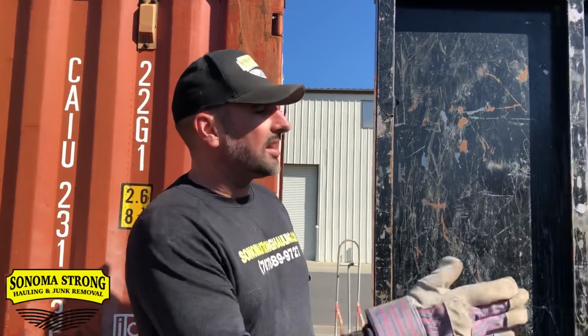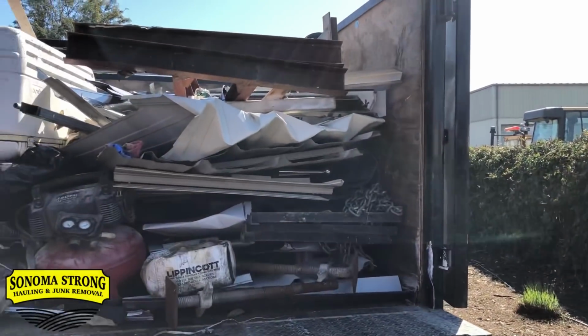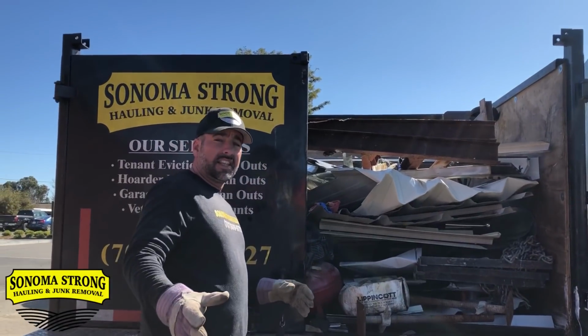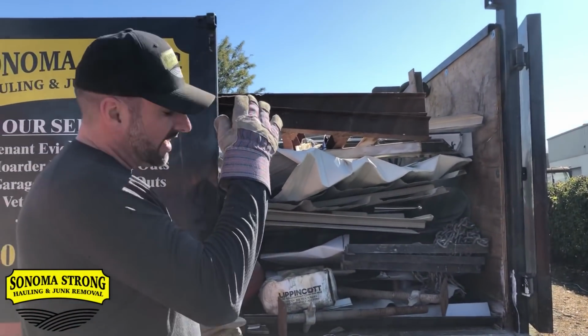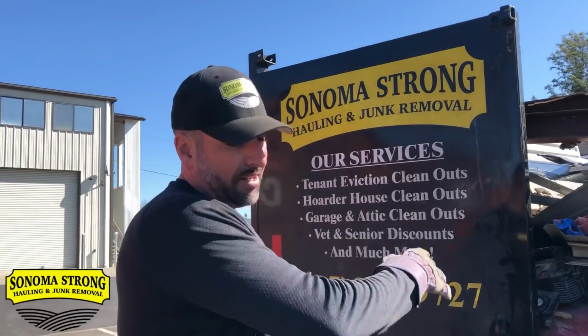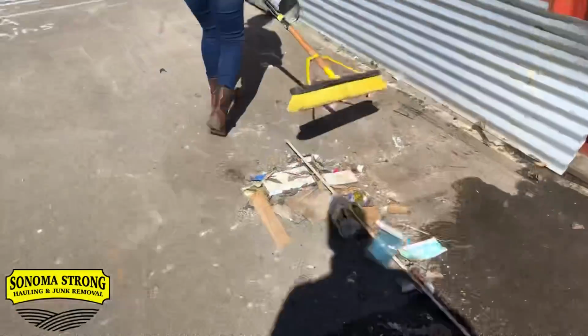Now here's the tip of the day for someone that just bought a dump truck. Here's a little trick I use. I'll put all the trash on the left-hand side and all the metal on the right-hand side. And then when I shut this door, all the garbage is trapped in there, and then when I go to the dumps to recycle everything, I'll open this door up and all the metal will be on this side. Sometimes I can lift the dump up and that stuff will slide out, but right now it's not going to, so I'll have to pull everything out, but it makes it easy. A lot of times you can just lift the dump truck up and it'll just dump all the metal. You pull forward and all the garbage stays inside and the metal's all out. So that's the tip of the day.